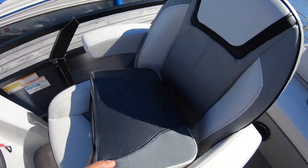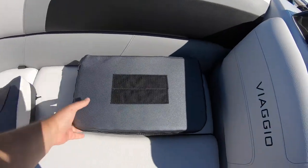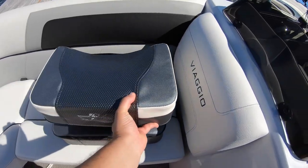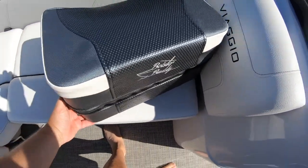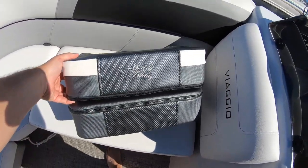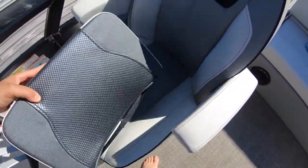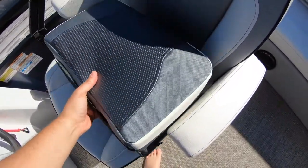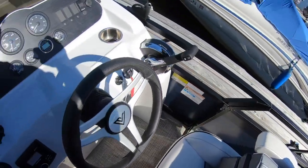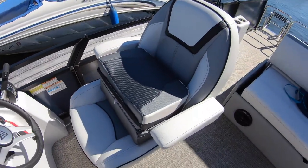This first part is the medium size, and then if you put the two pieces together it becomes large. I don't need the large but I got it anyways. You do it like that, velcro it, and it stays together — really really high, but that would be great for when you're docking. Awesome, I wanted to share that with you.